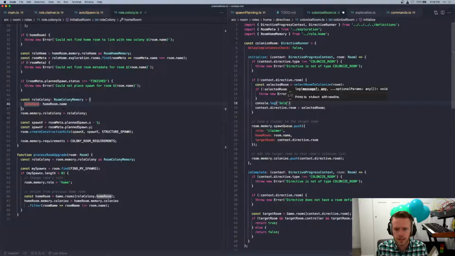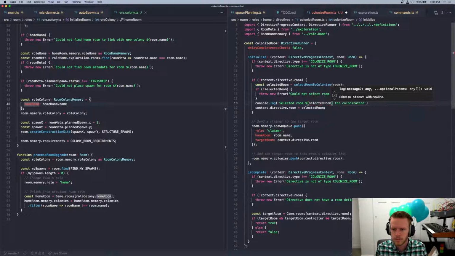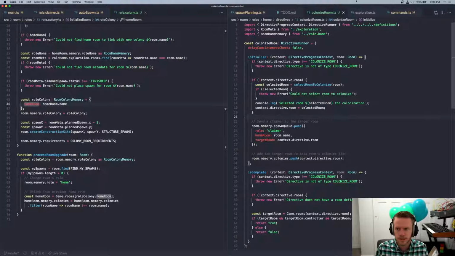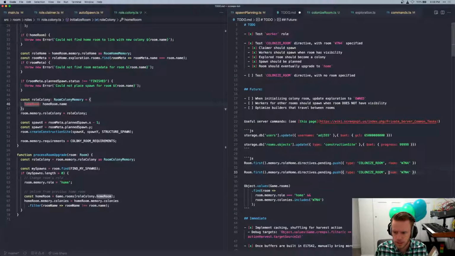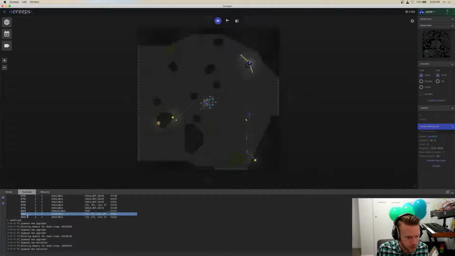And then I'll say selected room X for colonization. Okay, save that, which means now I should be able to do this. And I expect it to choose West 5, North 3.